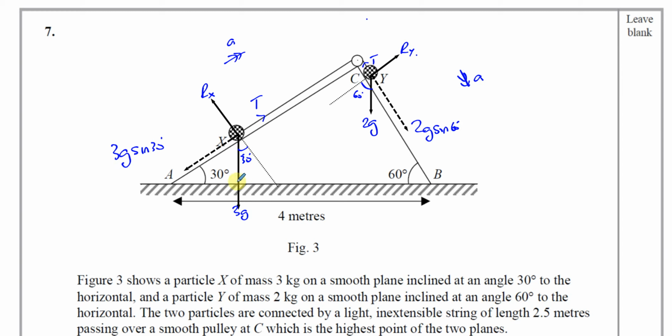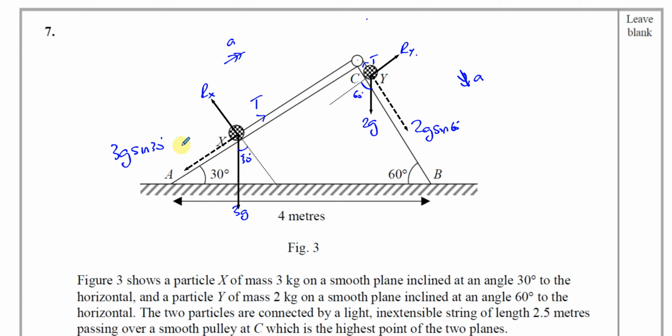You can think about it as, in this case, we need the side which is opposite to resolve this force parallel to the plane. We need the opposite side. That's the hypotenuse. We need this force, not that force. That would be adjacent, that would be opposite. Or you can think about it in terms of, if you go into the angle, you use cosine. If you go away from the angle, you use sine. So that's 3g sine 30. So it's going up the plane.